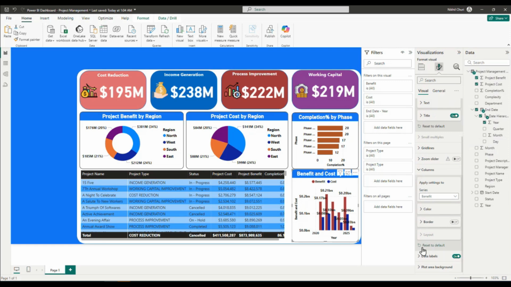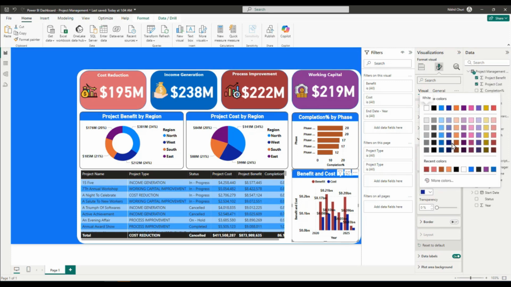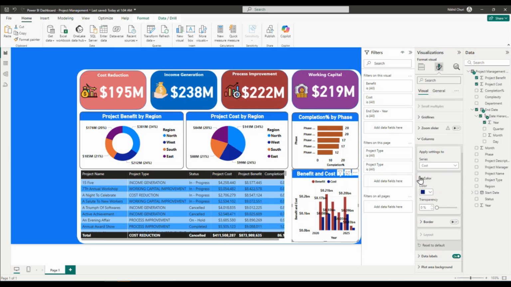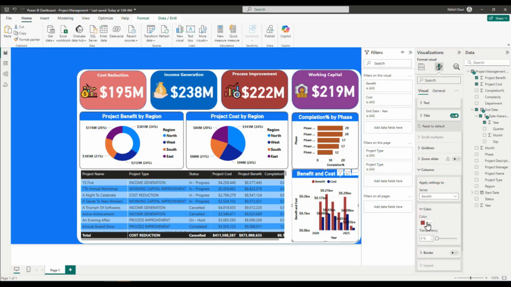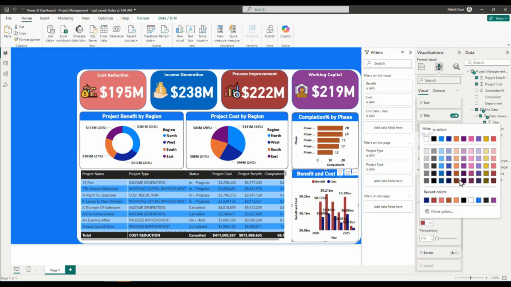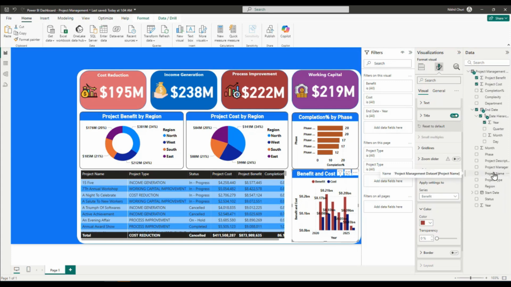Borders are turned off. Let's look for cost. Yeah, so currently the color is dark blue. Maybe for you it's a different color. So yeah, try to use this dark blue color over here. Same thing, maybe I didn't mention this. So for you, the benefits color by default might be something else, maybe it's bluish. So try to select this color over here. So extreme right hand side over here is the color I selected.